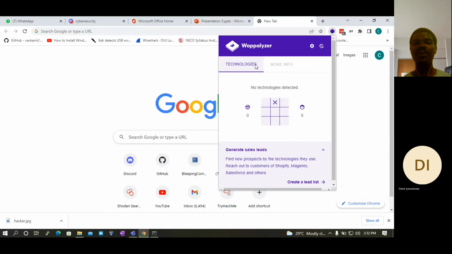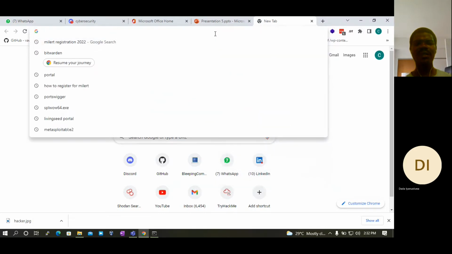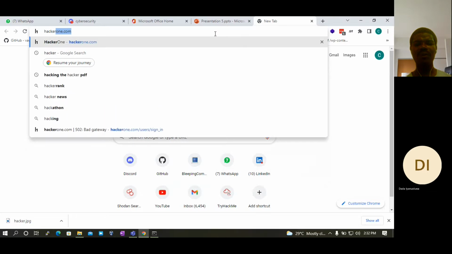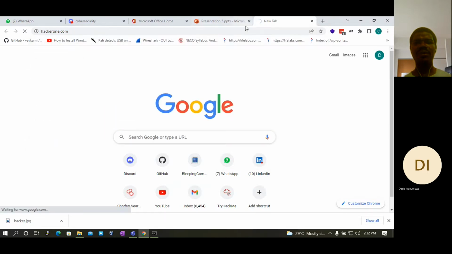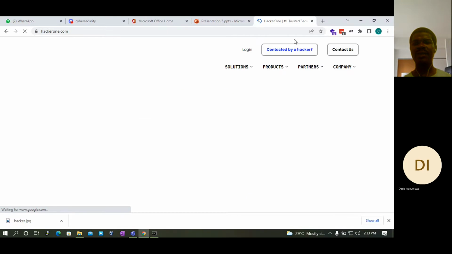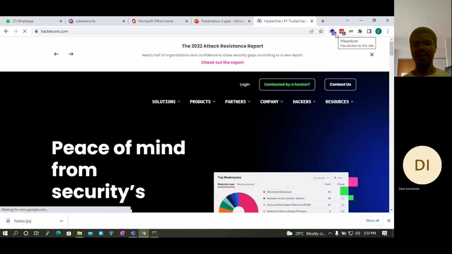Whenever I open a website in my browser, it quickly runs through that website and gathers every component, every framework, every technology that is being used on that particular server. Let me show you an example of it. Let's say I want to go to kawan.com. This is a website, and as you can see, it has been able to gather 13 technologies.